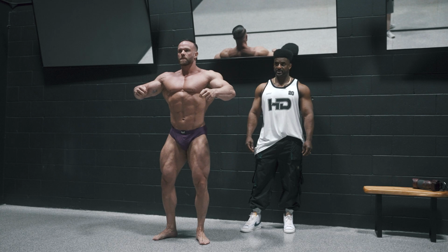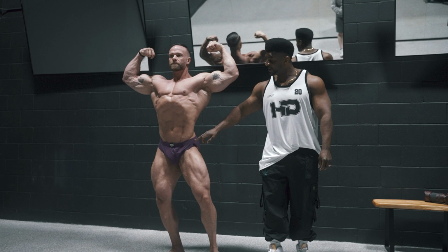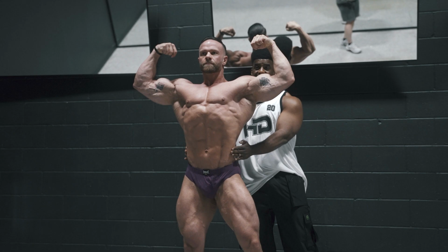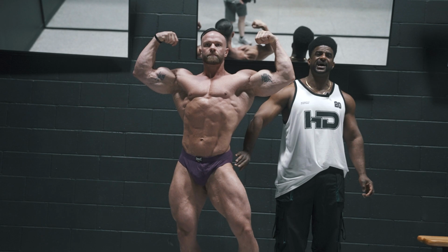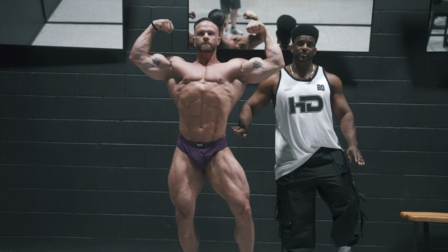Front double bi. So you notice here, in classic physique, we like to extend the leg out slightly and then also add just a little twist here, which then actually helps to give you a nice tapered waist. A lot of guys do stuff like this and they overdo it, which then ruins the whole aesthetic of the flow. Really all you have to do is extend the leg, put all the weight in the base leg with a little twist while flaring the knees out.